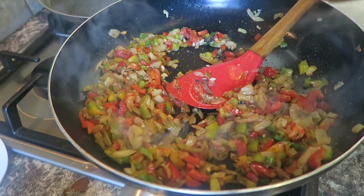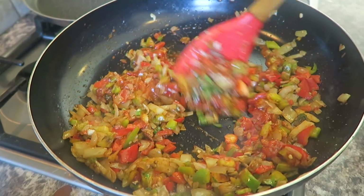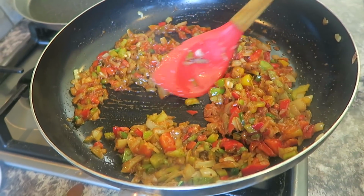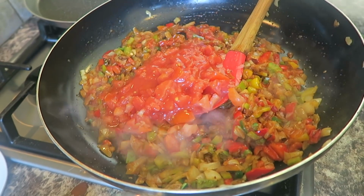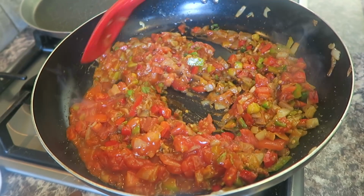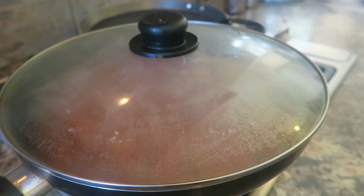I'm going to put my tomato paste first. And now on top of that, my chopped tomatoes and tomato puree. Now cook that for a good 10 to 15 minutes. While this is cooking, we're just going to put the lid on and let it cook for 10 to 15 minutes.